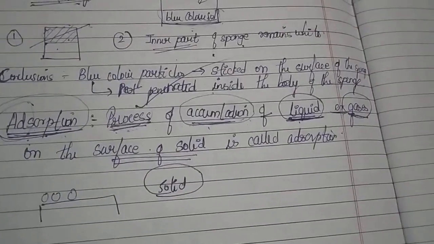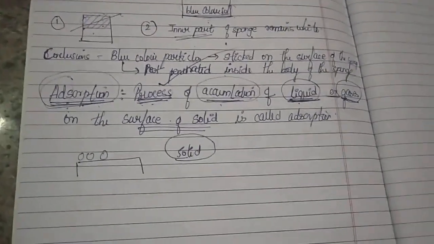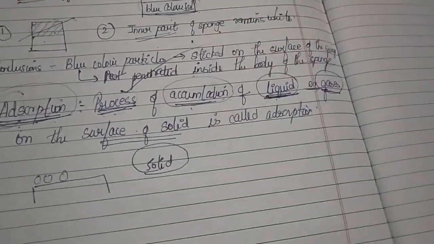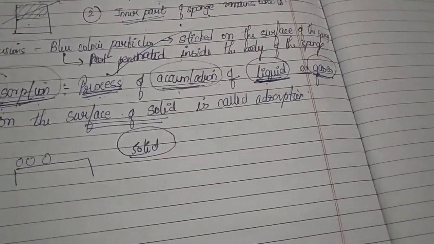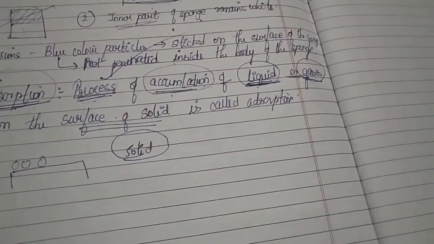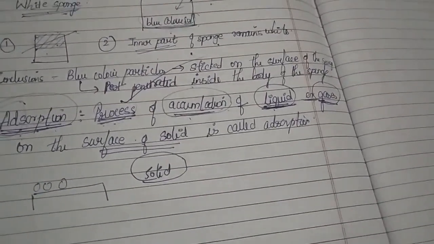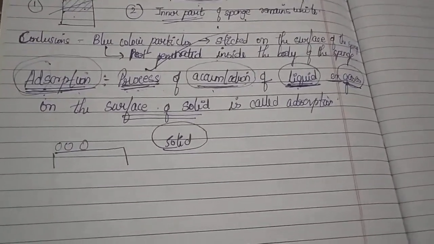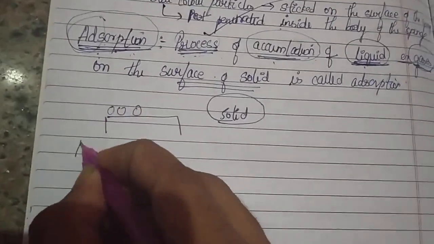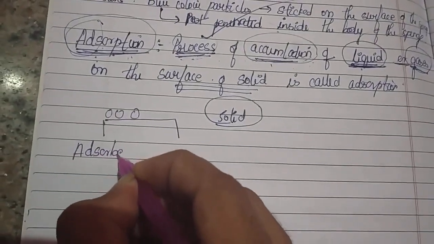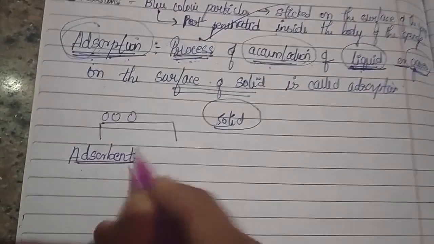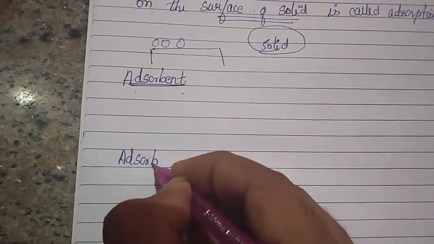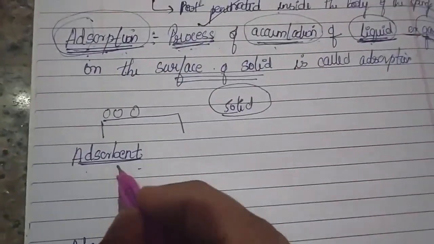Your adsorption. But now when I am using the terms in adsorption, again and again I can't say liquid is coming and sitting, gas is coming and sitting. So instead of that, in adsorption we are giving two technical terms which will be useful overall in this chapter. One is called as what? Adsorbent. Please do remember, very important concept, adsorbent. And one more, adsorbate. Adsorbent and adsorbate.